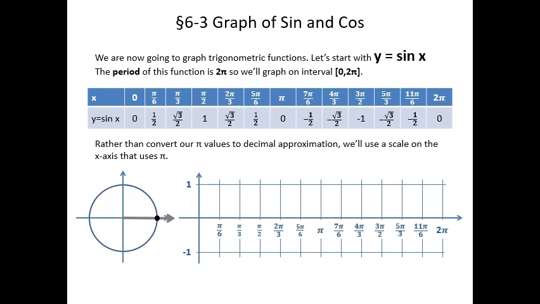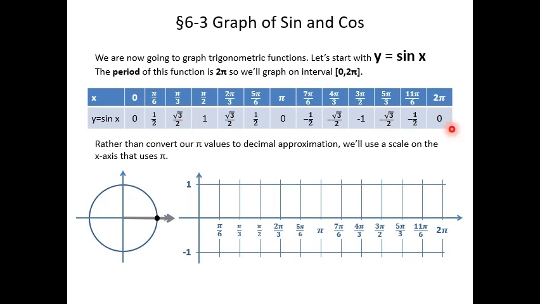So, sine of 0 is 0. Sine of pi over 6, that's 1/2. So it would go about here, right? So 0 and then half. Square root of 3 over 2, that's going to be something like 0.86, right? We would convert these to decimals so that we could graph them a little bit nicer. But square root of 3 over 2 would be about 0.87.